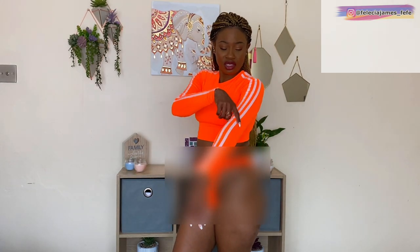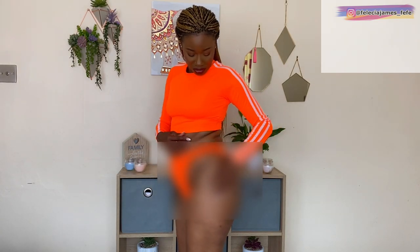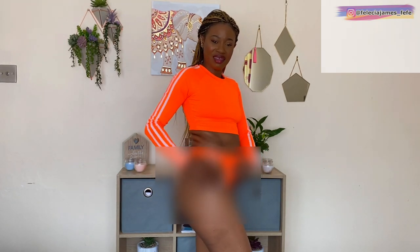And you can see Adidas stripes with the white here and the belly Adidas signs here and there. Nope, none there. I was getting ahead of myself, wasn't I? But yeah, this is a bit tight on my hip. It's not helping me at the moment.